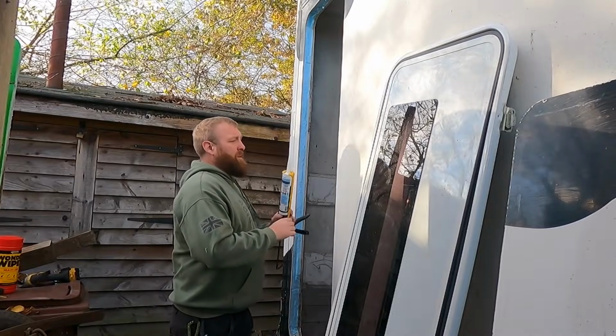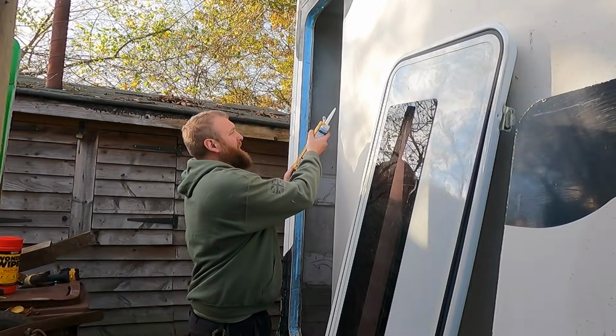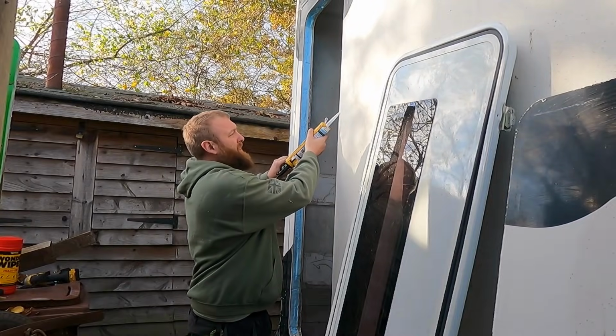There we go, all rubbed down. Don't be tight with this stuff. That's all I'll say. Because it's easier to wipe it off than it is to get some more in.